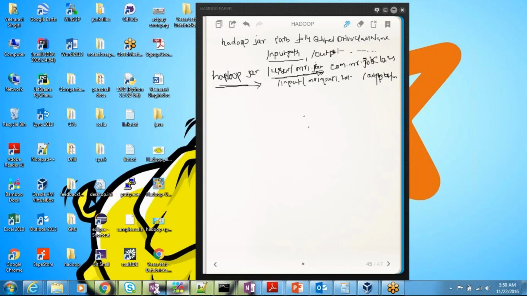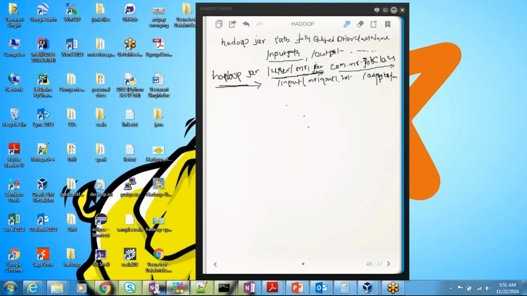You take the jar from here. And in the jar file, there is something called the driver class. Driver class is nothing but the entry point to your application. Suppose, how we have a main method in core Java, here also one of the classes will have a main method. That class we call a driver class. Why? Because it is the starting point.